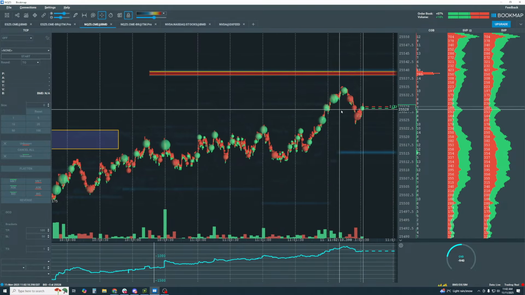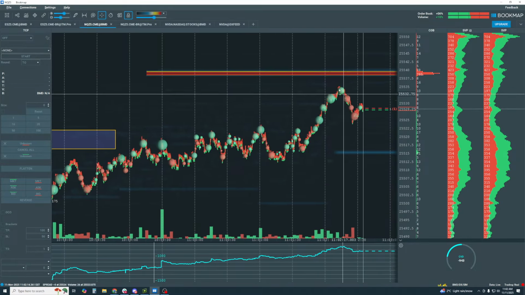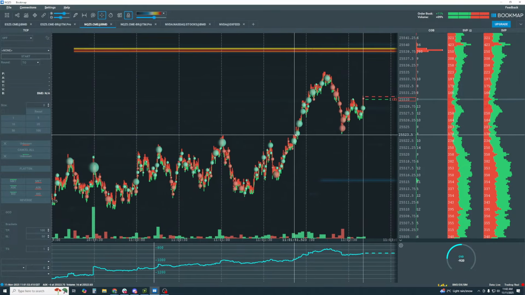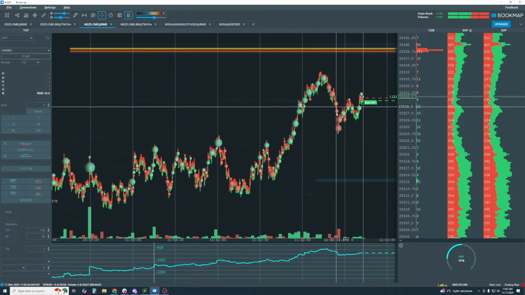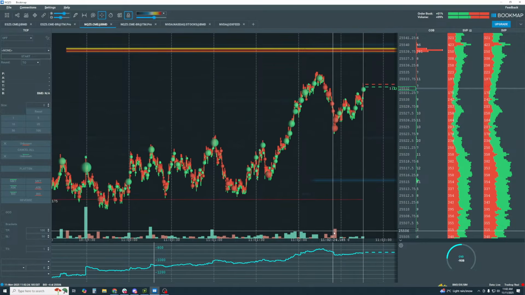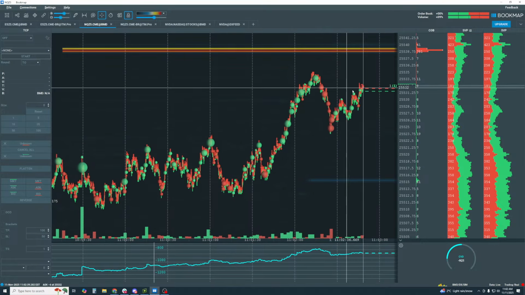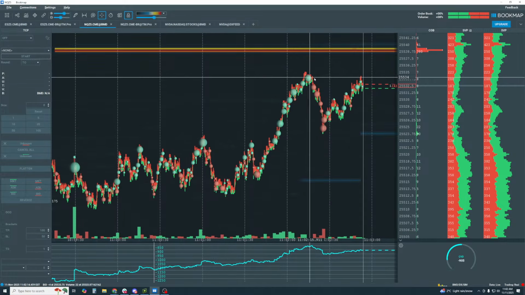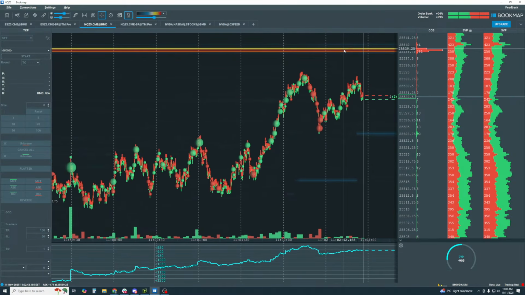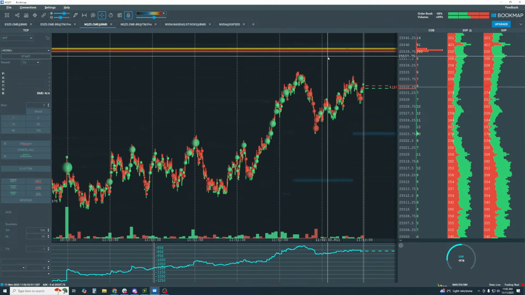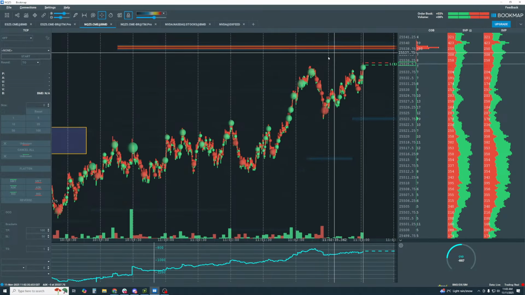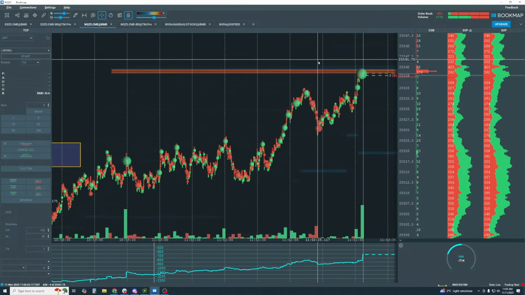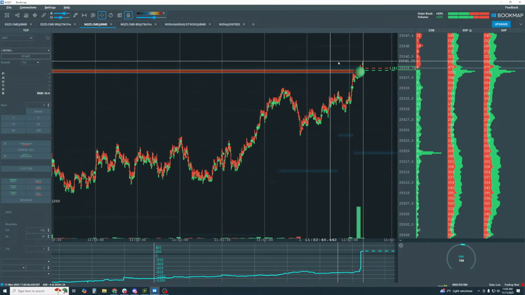All right. So now we don't quite see this as a low volume pullback in here, but this would be the idea. So strong volume, pullback, and then we're looking at that to be low volume. Now it's not the lowest volume in here. So then what are we looking for? Well, maybe it just comes back up to here at 34, and that's it. Maybe we don't get to the 40 liquidity up here, or 39 liquidity. Okay, in this case, we did.